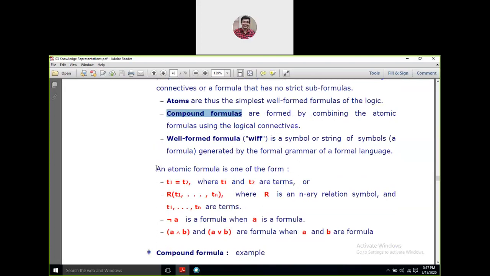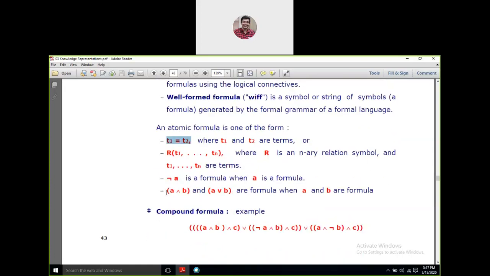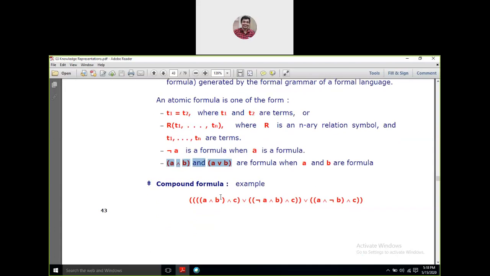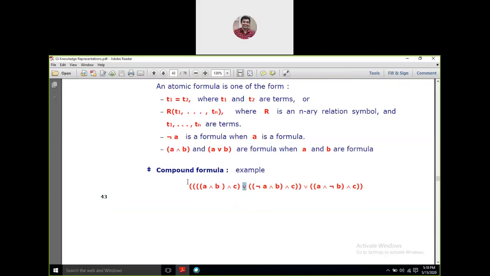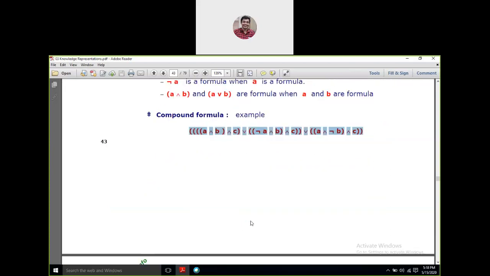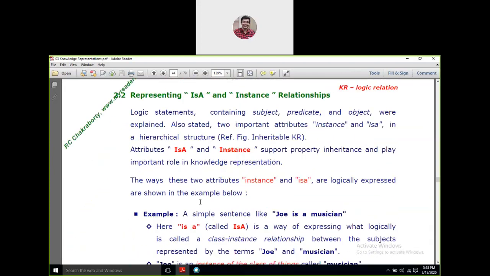Now, here you can see the atomic formula is of the form T1 and T2. These are atomic formulas. These are simple predicate formulas. So if this is a formula, that means not A is a formula and A is a formula, then obviously this thing will be treated as a formula. A compound formula is nothing but when we do have multiple connectives or operators in between them, and it is a huge chunk of smaller atomic formulas. I call them as the compound formula.